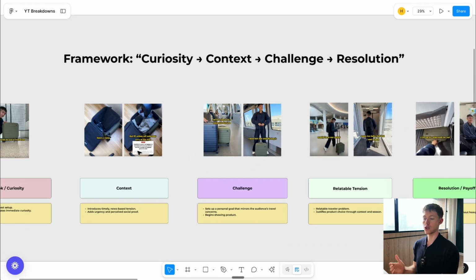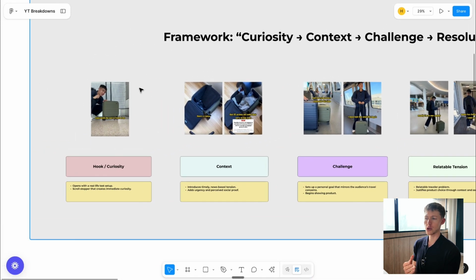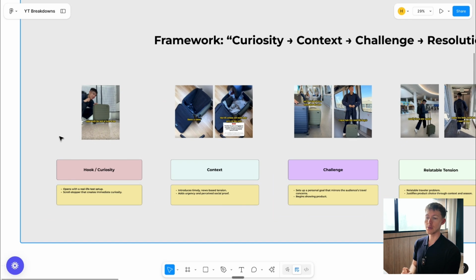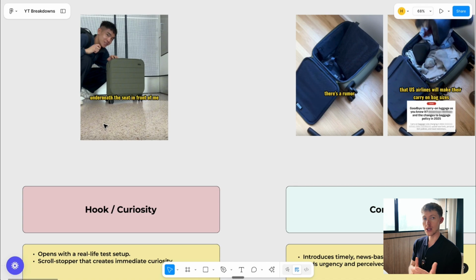Okay, this is really the structure of the ad. And this could be done very quickly. You could also take the same framework and expand it out over a minute-long ad if you wanted to go deeper into the pain points. And that would be for one of those less aware audience stages.